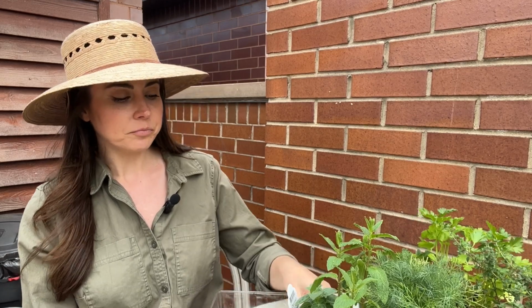They also have apple mint, which I know grows wildly in the North Pond in Lincoln Park. I don't think they would appreciate me going there and digging some up for myself, so I'm on the lookout for apple mint. Pineapple mint I think is another variety. Basically any flavor of mint that I can find, and I prefer the flavored mints better than the general mint, but I still do like that as well.